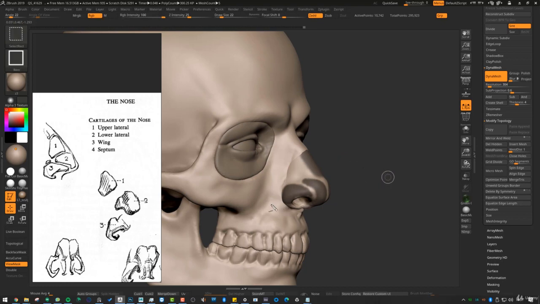So we can see, oops, sorry, this one was more from here, here, and here.